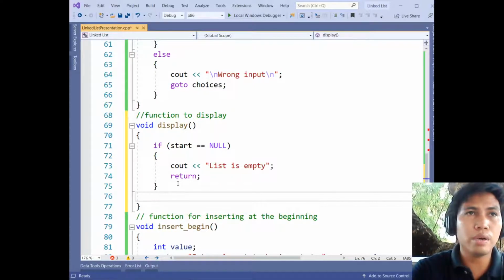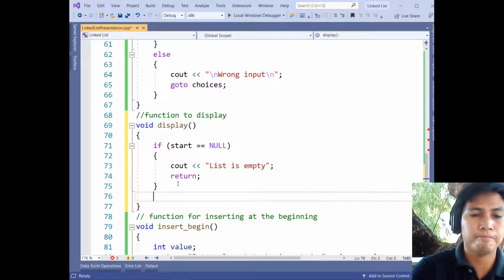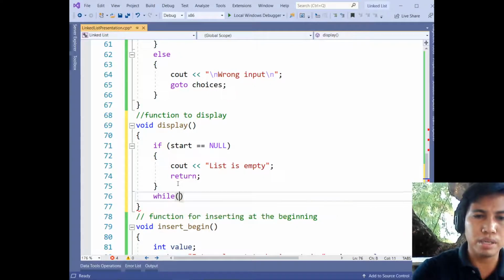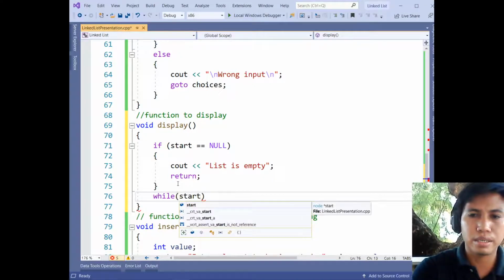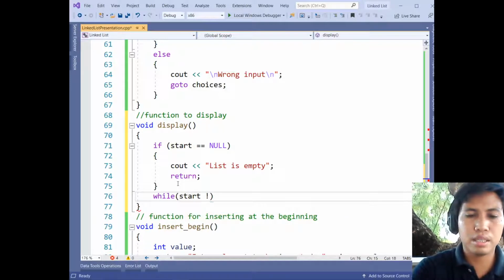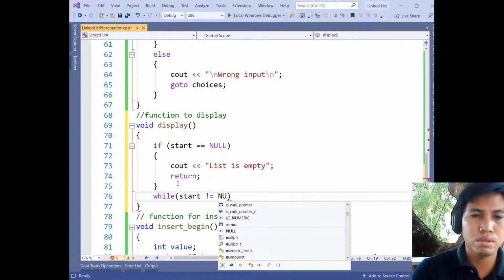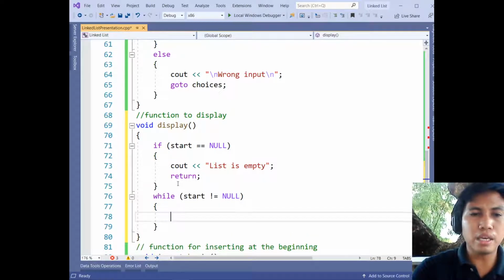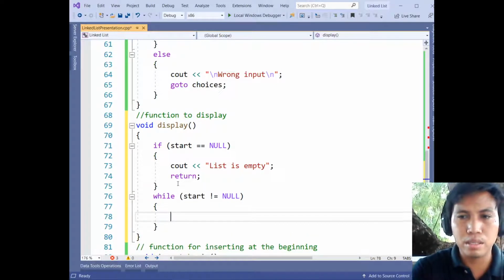To know the end of our linked list, take note that the next pointer of the last element should be null if that is a simple linked list. So while start is not equal to null, we need to iterate all of the elements.